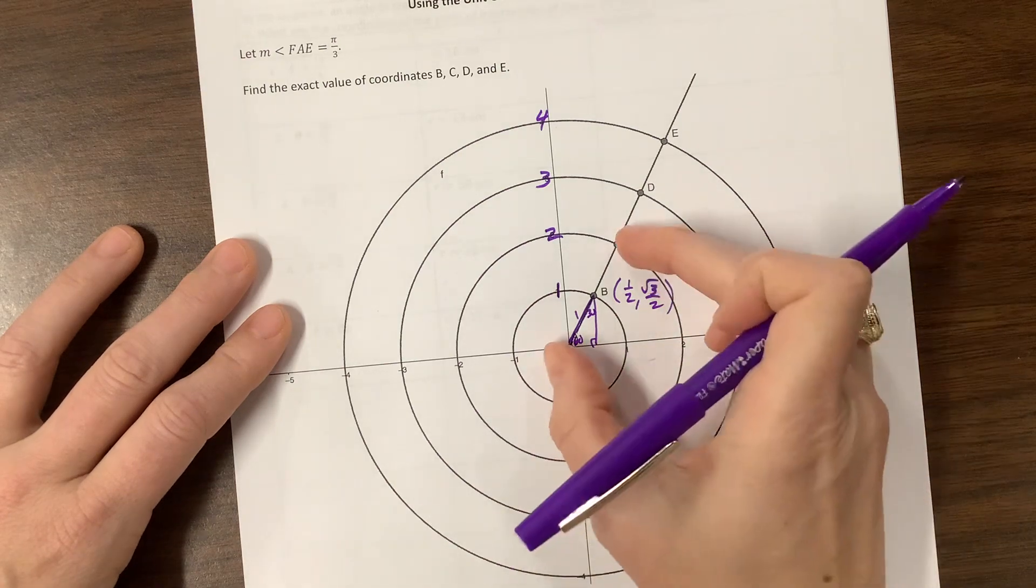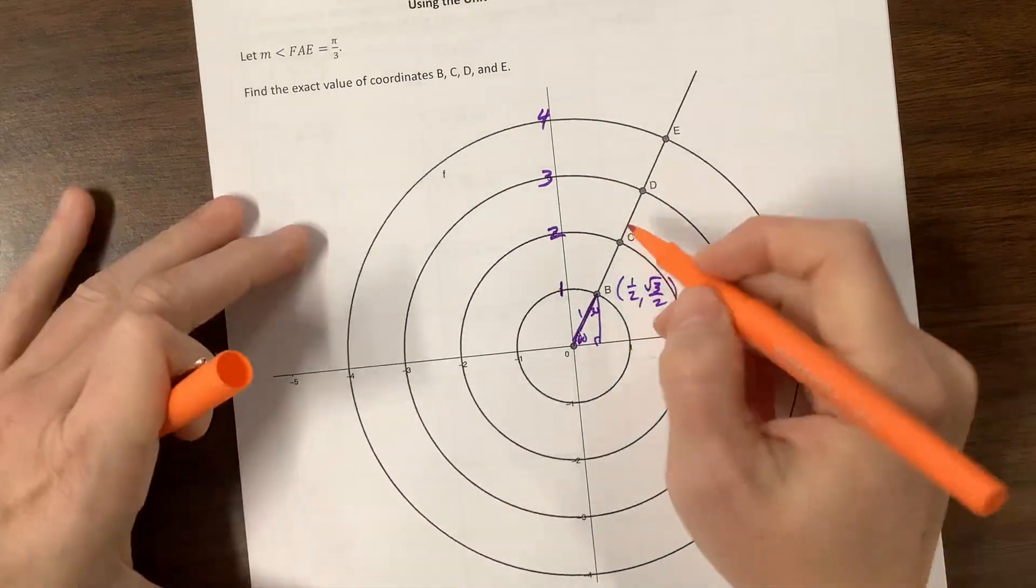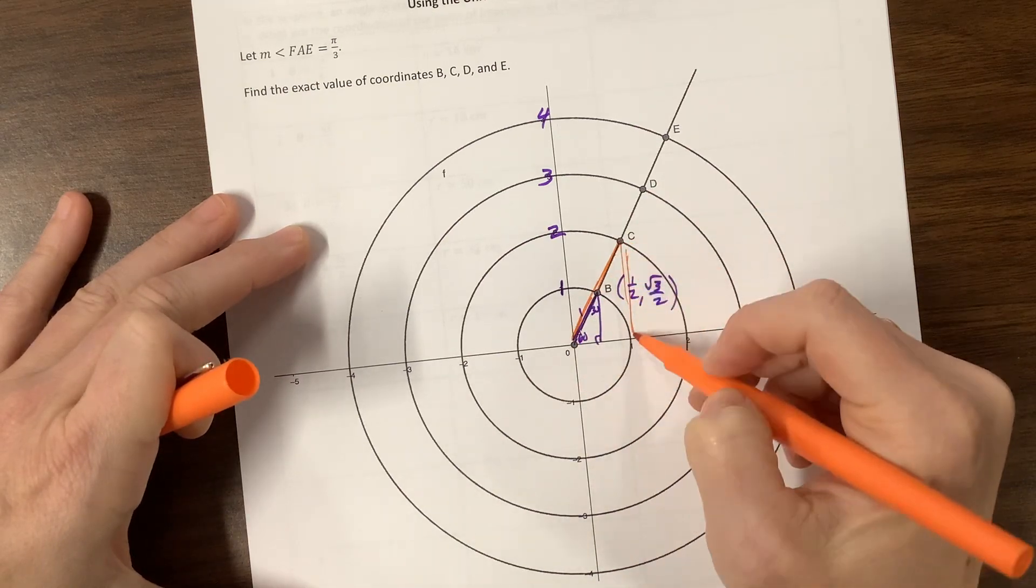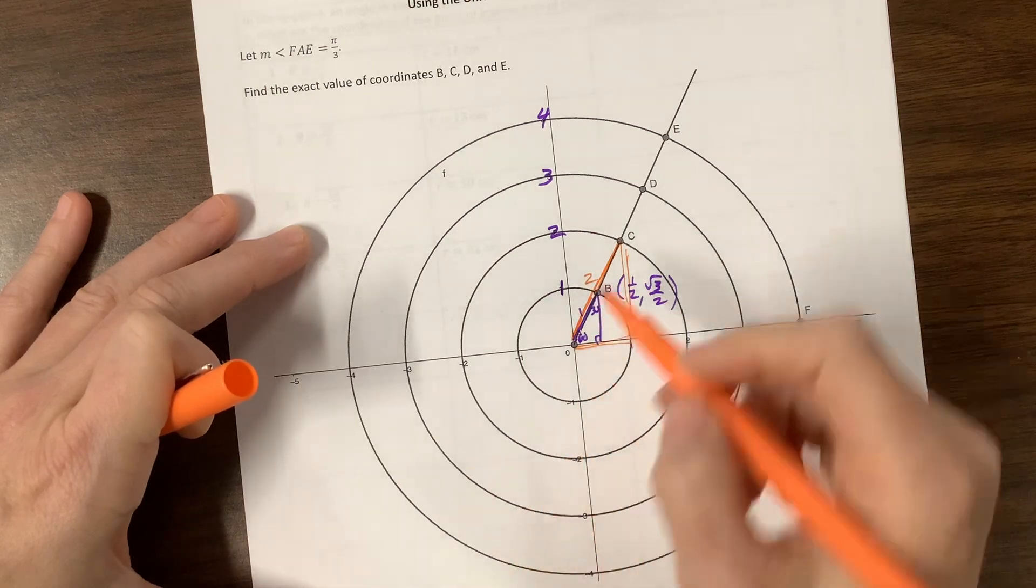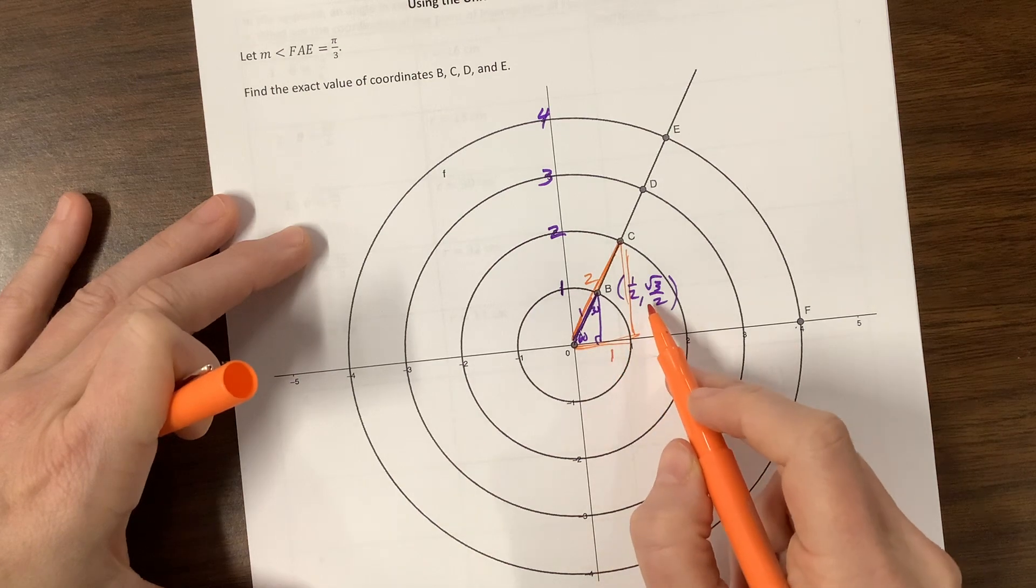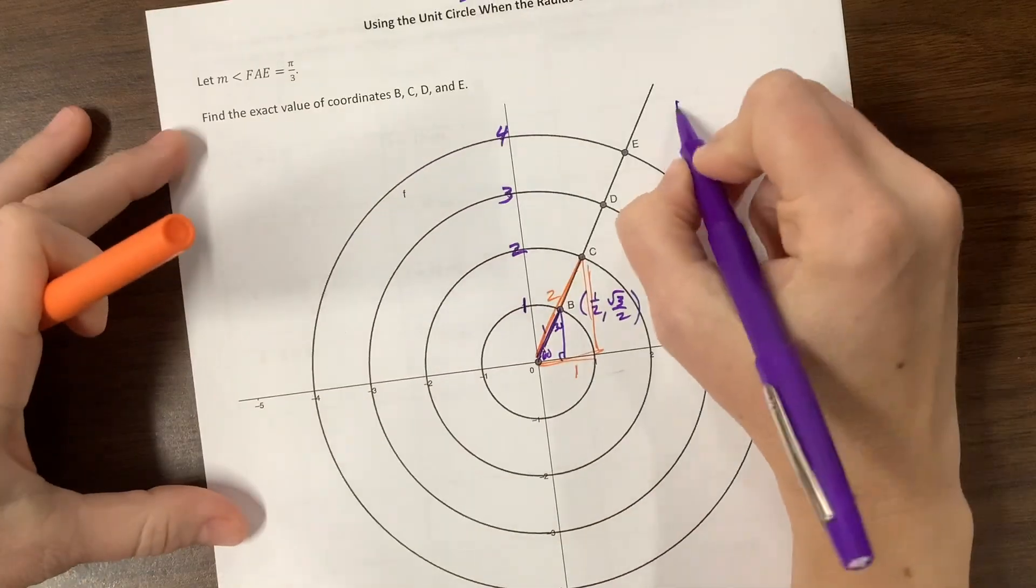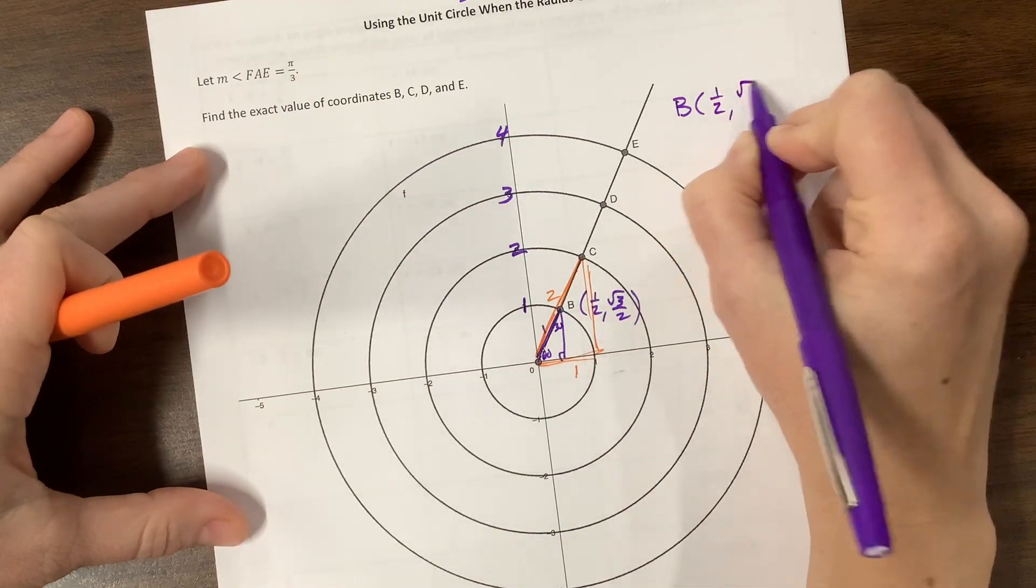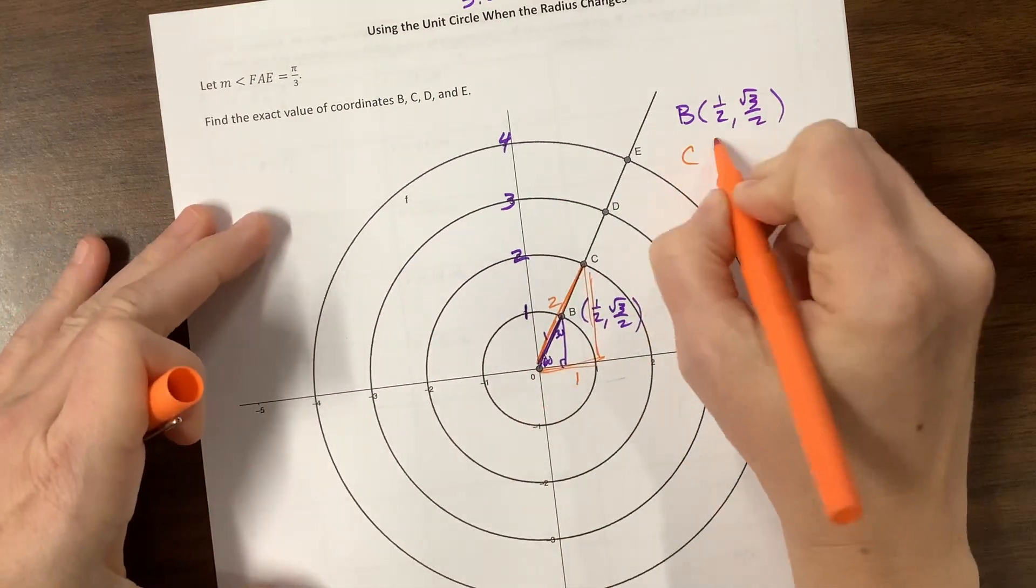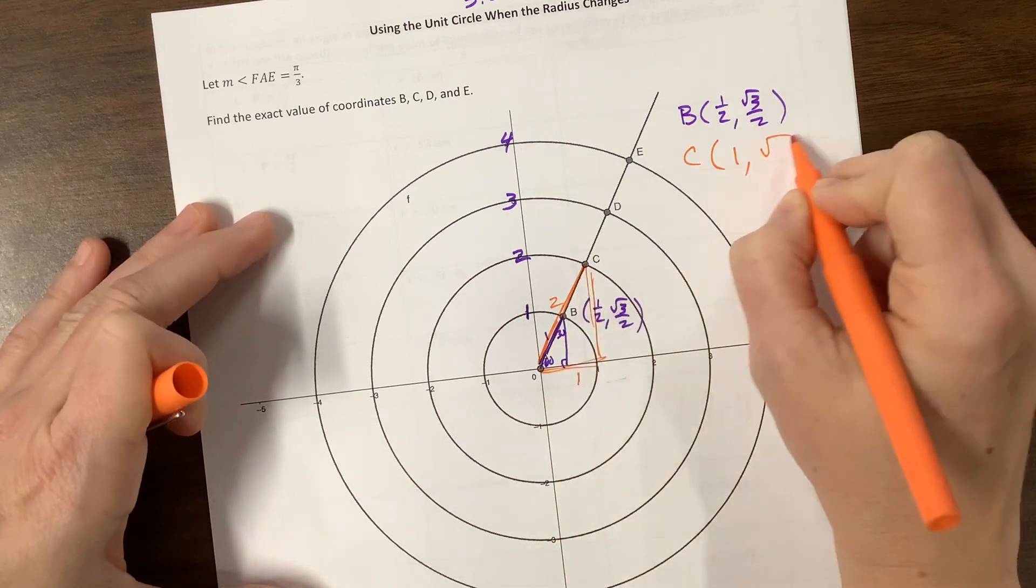Well, then what happens is if I extend my radius, I have this new triangle where, can you see orange? I think you can. Okay, I have this new triangle where now my hypotenuse has grown to 2. Well, opposite the 30 is still half of that. Opposite my 60 is going to be 1 times root 3. So C, okay, hang on, let's write this a little more organized. We just found that B had the coordinates 1 half comma root 3 over 2. And then I just said that C, I'll use orange, C is now 1 for the x value, and then we had, so it's 1 root 3, 2, so this is root 3.